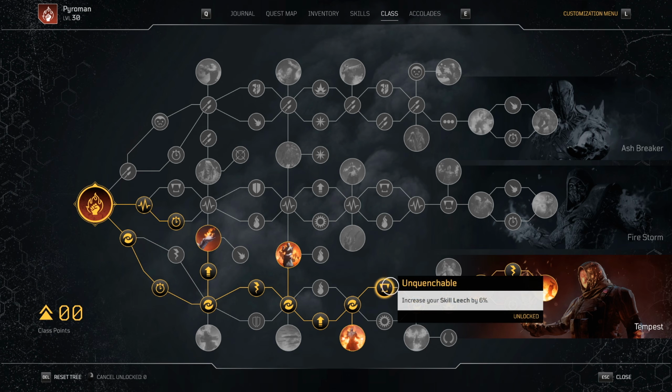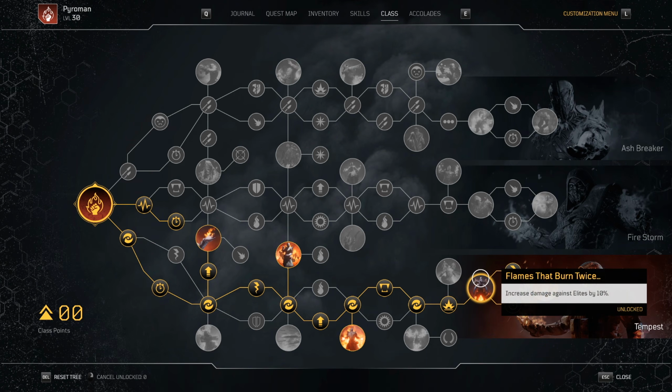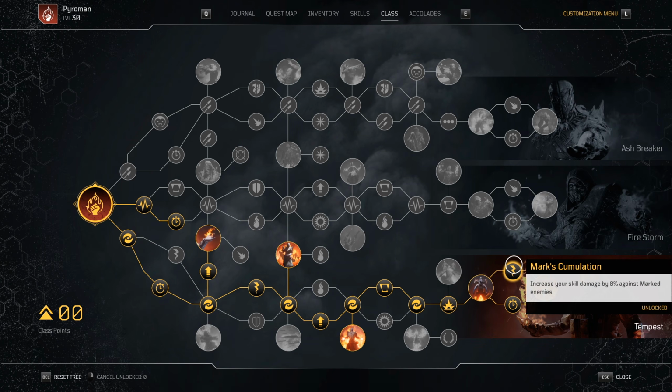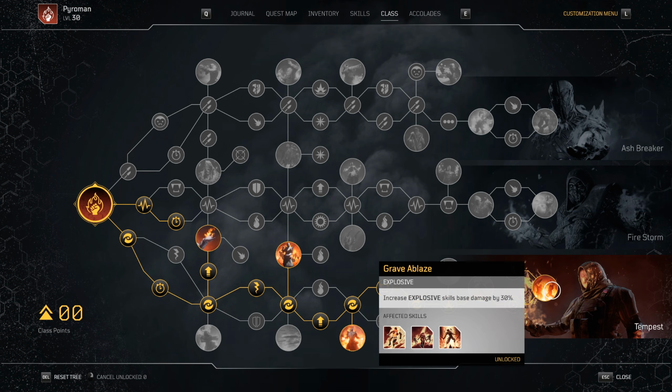Then we have skill life leech. Then we have more anomaly power. We have resistance piercing. Then we have increases damage against elites, increases damage against marked enemies again, reduces our explosive skills cooldown again, so that's Thermal Bomb and Overheat. And then finally we have increases your explosive skills base damage by 30%, so again that's our Overheat and Thermal Bomb. So a lot of these skill points are just increasing the damage of our abilities and our anomaly power in general, and then massively reducing the cooldown of most of our abilities.